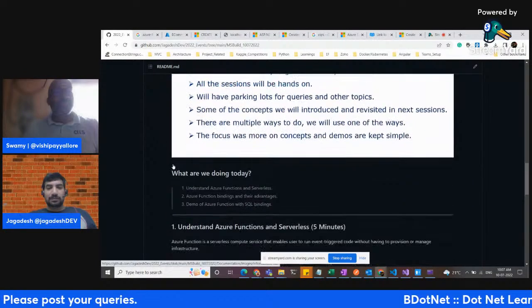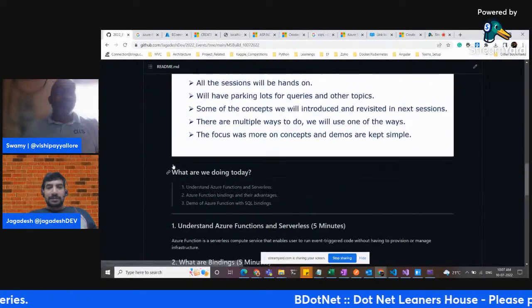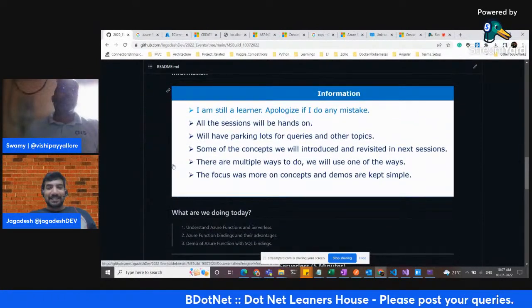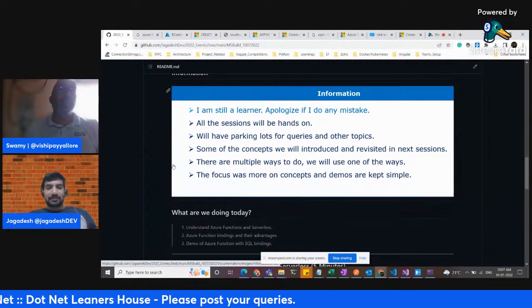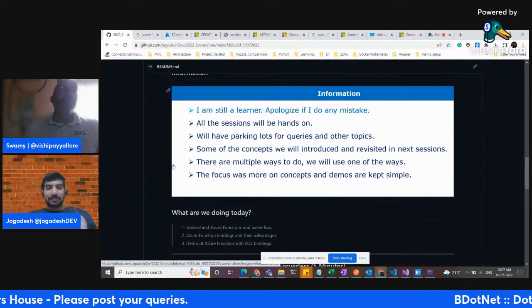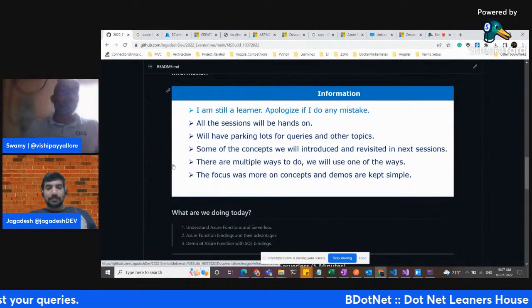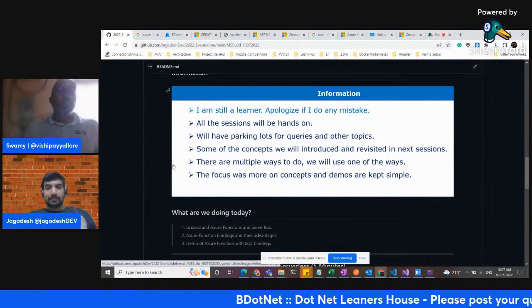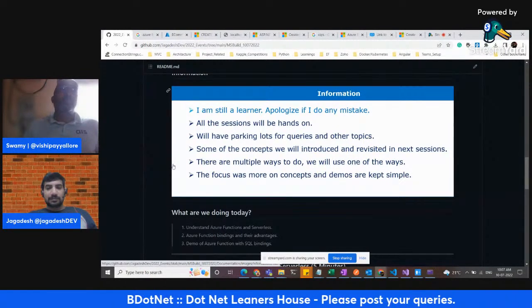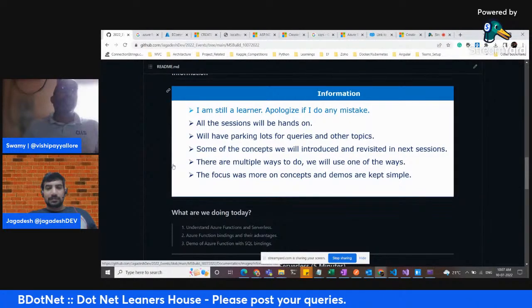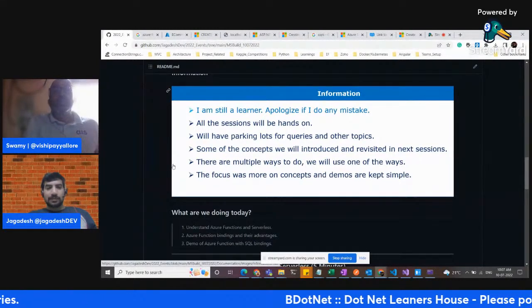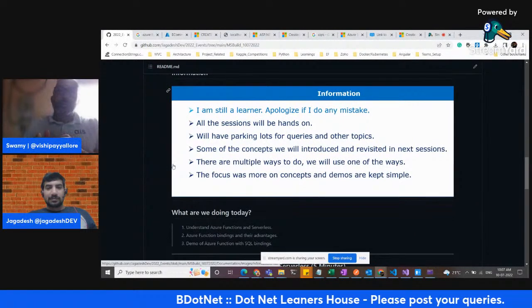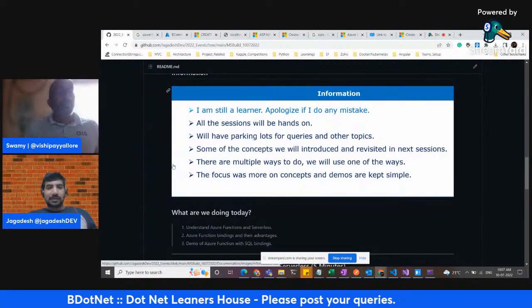Yeah, one point to add over here, Jagdish: if you take any small concept, it might have depth and width also. I'm not saying it's very tough, but it depends upon how deep you go into some technology, maybe Azure Functions or gRPC or Web API or minimal API.